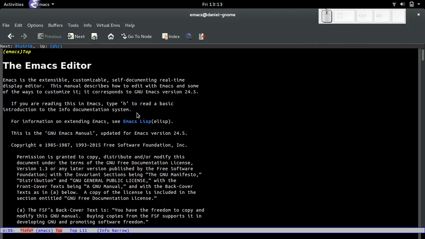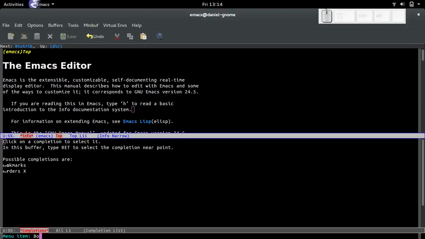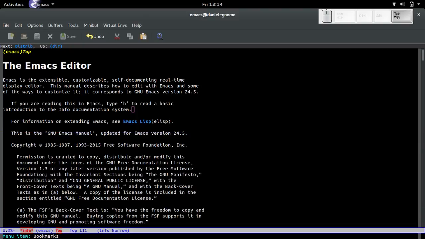Now, once you've done that, you probably read that if you press M while you're still right here, you should see the little mini prompt at the bottom asking for a menu item. So for example, I want to learn about bookmarks. All I have to type is B-O and press tab. Look at that. Possible completions are bookmarks and borders. I want bookmarks, so I press O, tab completion, bam, bookmarks. So now I press enter.